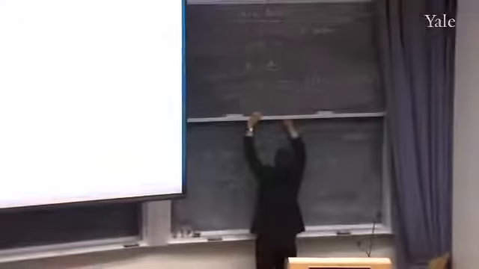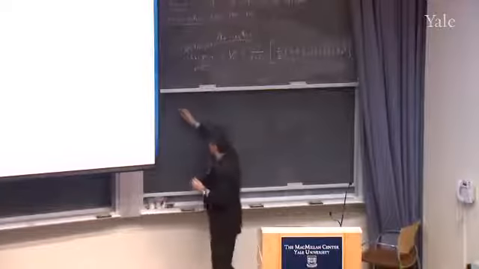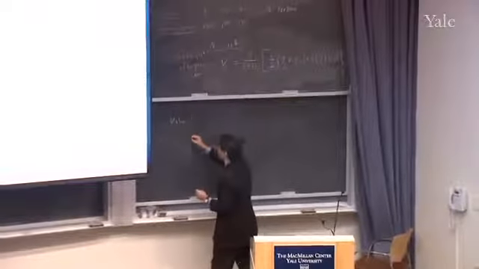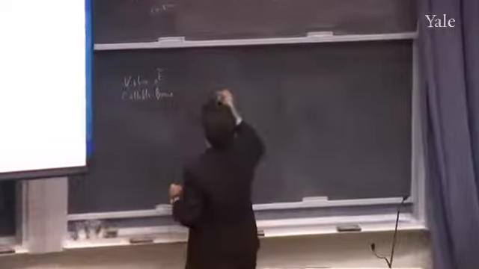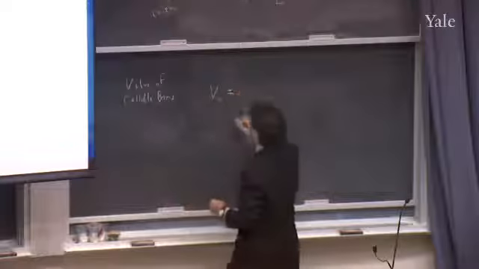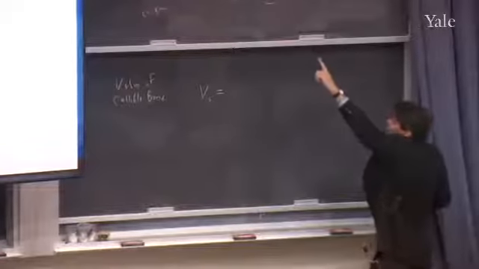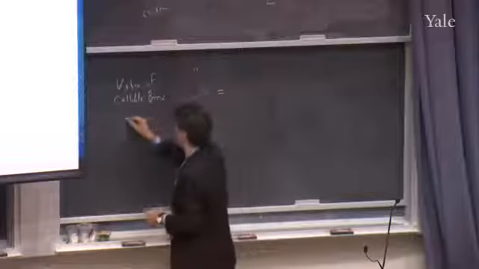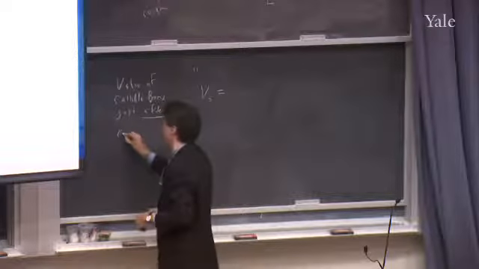Oh, sorry. So let's write down the formula for when you do call it. How could I have forgotten to do that? So what do you do when you do call it? So value, how do you figure this out? I just skipped this. Sorry. Value of callable bond. Okay, so V_S, what is that going to equal? Now you've got an option. Remember, this is the value just after the coupon payment.